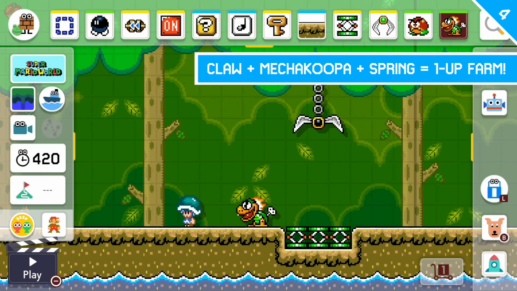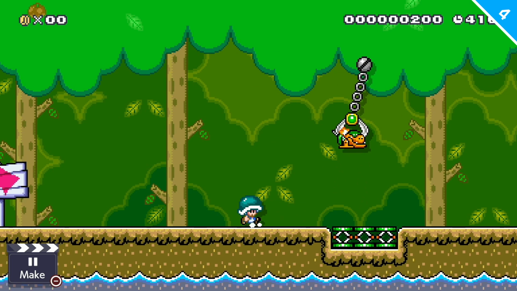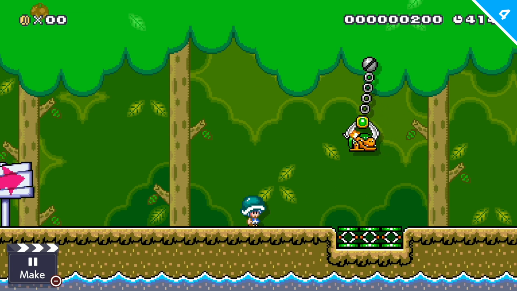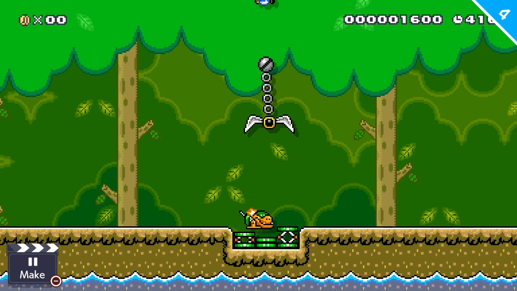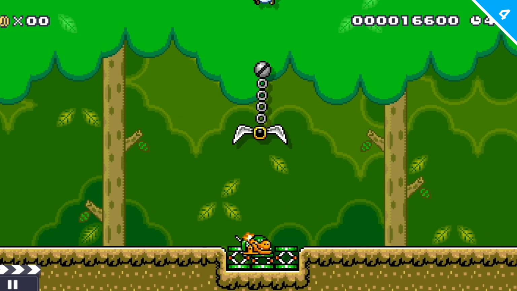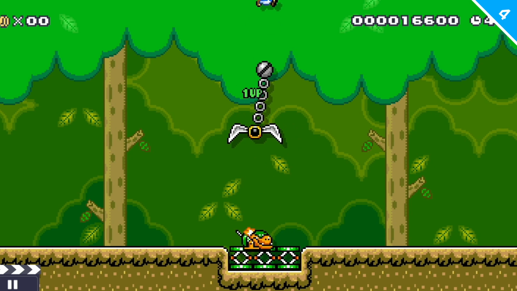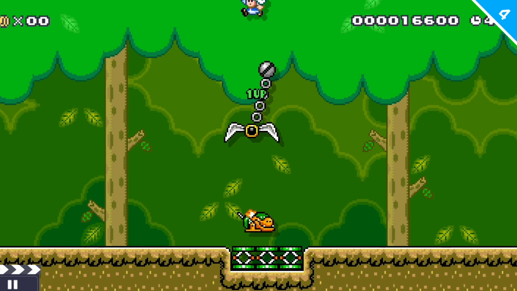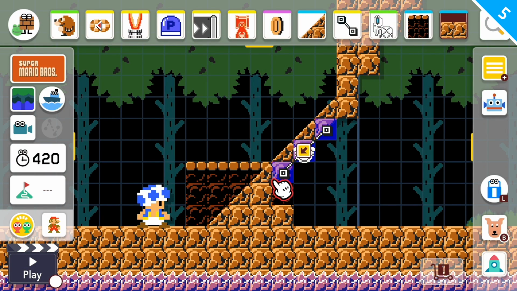Glitch number 4. I'm going to grab this MechaKoopa, drop him over on the springs, and he's going to bounce up to the claw. Now every time we jump on this MechaKoopa up here, he will wake up for a very slight second and then fall back and go into the claw, creating a 1-up farm for Mario here, Toad. Every time I jump on him, he kind of wakes up for a second and then goes back into the claw.